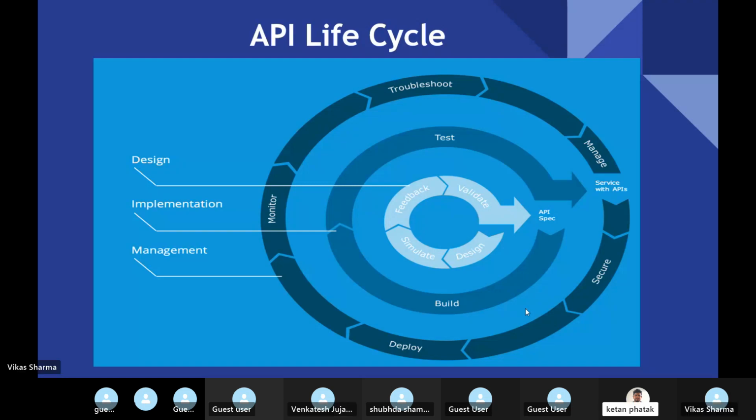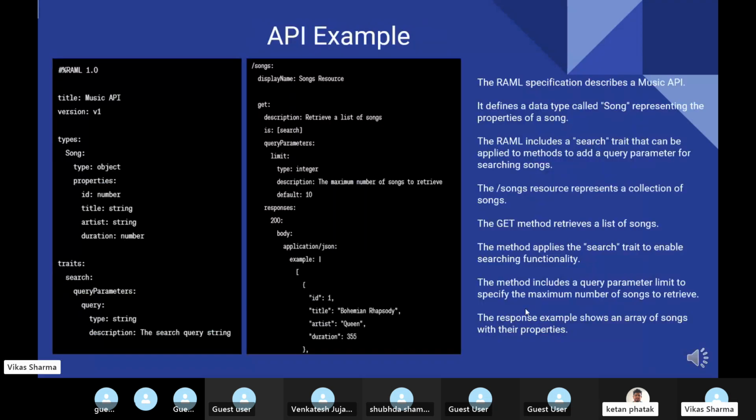To that slide. Can you go back to that slide where you're showing RAML? Okay, so we have created an object, right? A song type. And then we created a trait. So if on the right hand side we refer the trait in this get operation, where is this song type being referred, and how is that being referred?